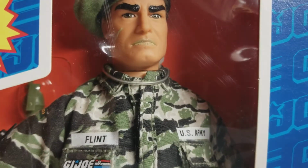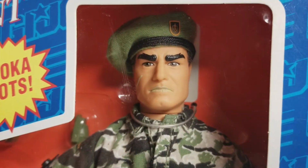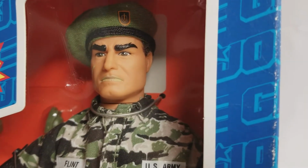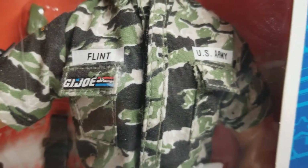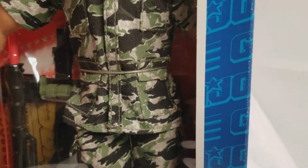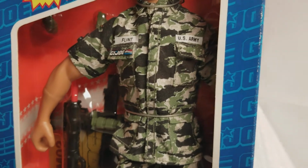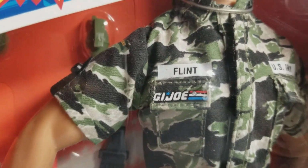And the Flint head sculpt was used a lot, I think, on the Action Man. That was another selling point for me, because he had an Action Man type head sculpt that they were using with this particular Flint Hall of Fame G.I. Joe. And you see he's on the Hall of Fame body. The tiger stripe type camouflage, what they kind of call it, was really rare for this particular line. They use different patterns, but this was a really rare, cool type of a combination, a camo. So it was really cool.